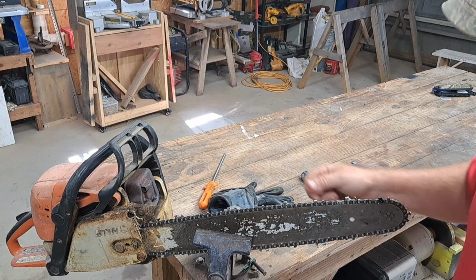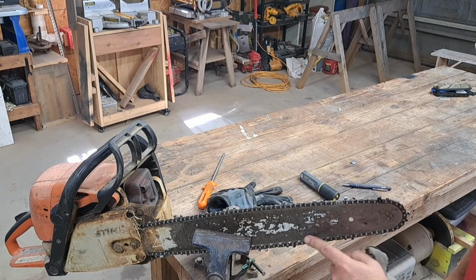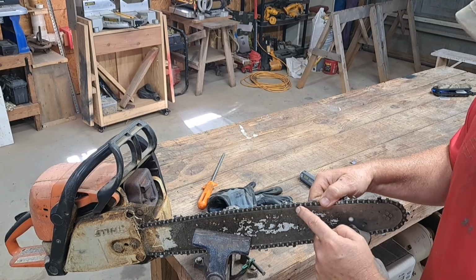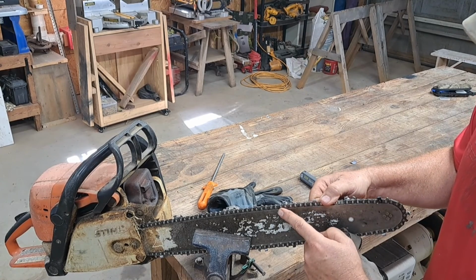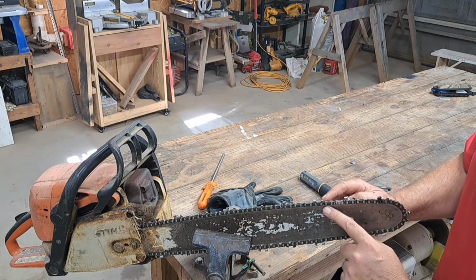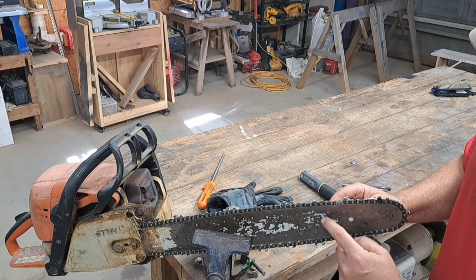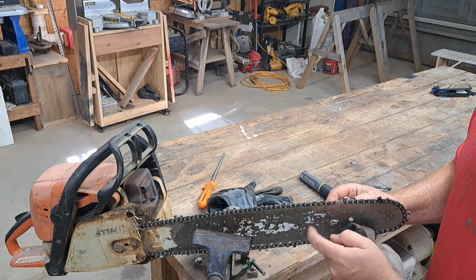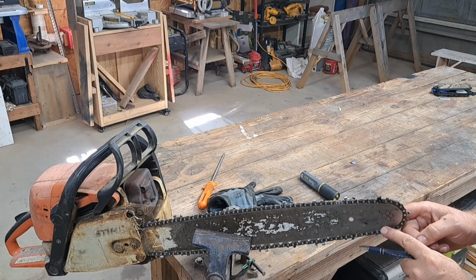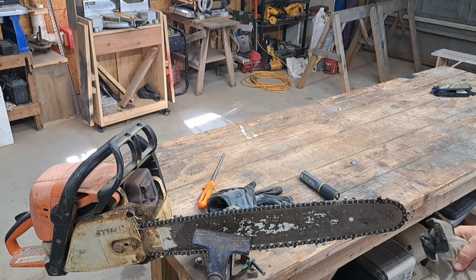If your saw quits cutting as you get down into the log, your bar may be flared out. The way that I fix it is I take the bar off and take a flat file and file it back down flat. The edge of this bar will get turned out as it gets old and wore, and you can get a little more use out of your bar that way. What that does, that gets your bar wider than what your chain's cutting and your saw can't pull down in it.